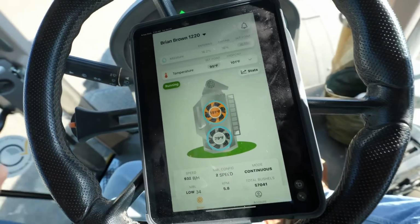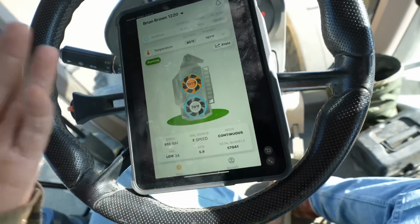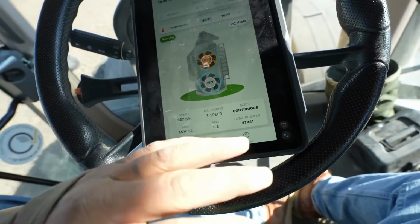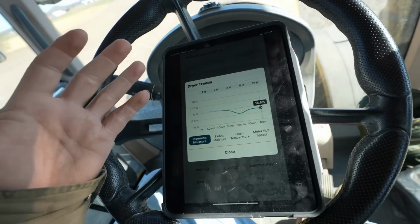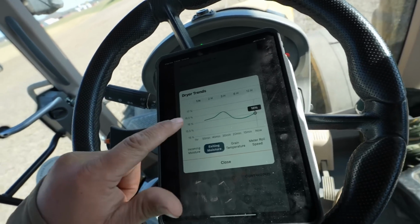Right now our dryer is running. We are running 932 bushels per hour. We've dried 57,000 bushels so far through this dryer this year. We've been pretty fortunate, and a lot of our corn has actually been coming out of the field pretty dry. Now we did get into some 21%, 22% corn yesterday, a lot of 20, so that's why we're drying it. But we can also change things on the dryer right now. We can check our stats. We can see what kind of moisture we've had coming in and out of the dryer over the previous few hours. Pretty neat.